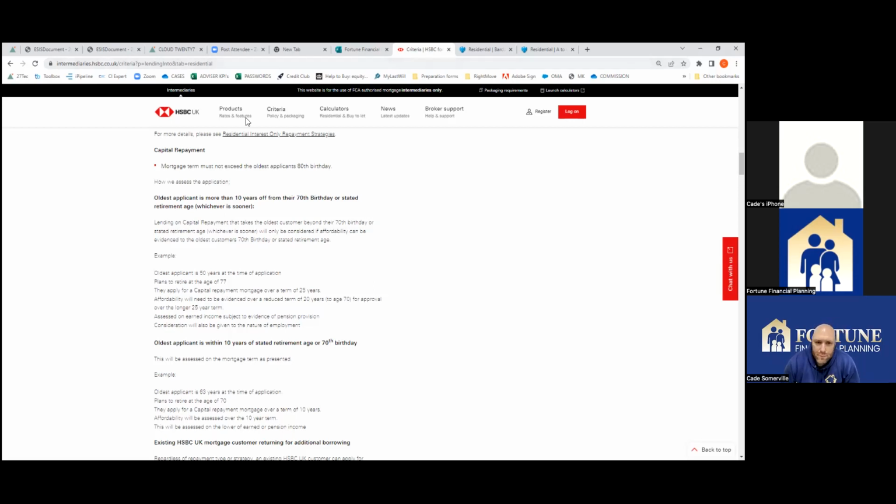Brilliant. So last thing from me is documents on the initial email. Can you show us the initial appointment email, Kate, that's sent out? Do you have a copy of that at all? Yeah, it's on the screen now. Should be able to see that. So that's an email. We've still got HSBC at the moment on there. Let's have a look. Give me a second. Let's see what's going on here.